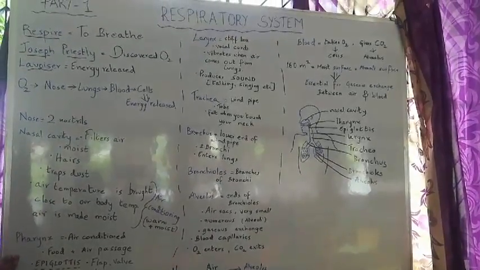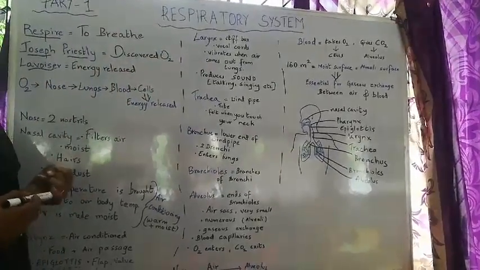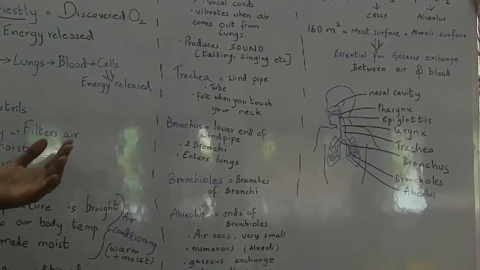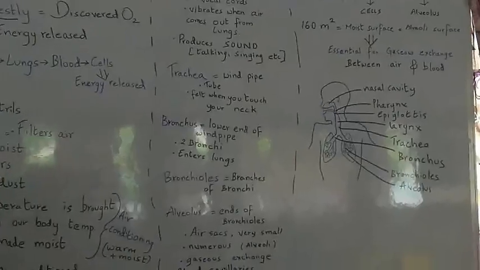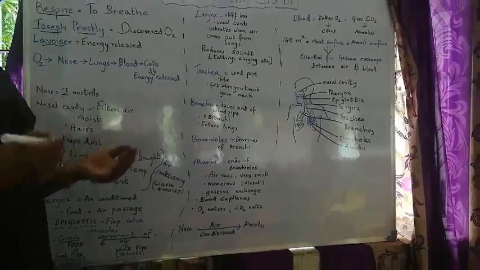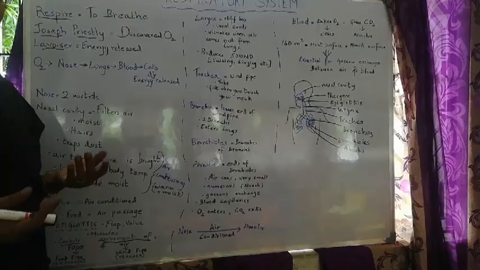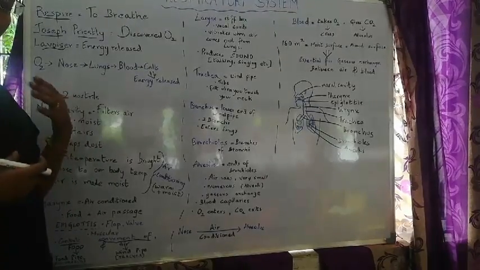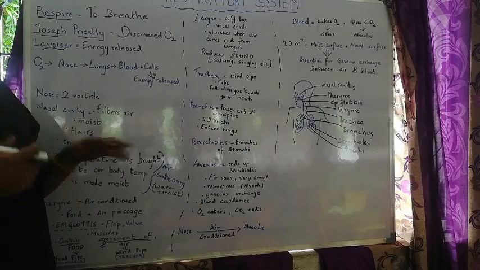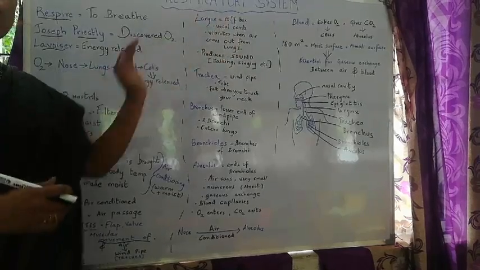Now, after crossing the throat, what is there? Larynx. Larynx is nothing but the voice box, right? Larynx contains our vocal cords. I think you have seen many musical instruments. Those musical instruments have cords, C-H-O-R-D-S, cords, right? Why? To produce different kinds of notes, different kinds of sounds. So, how are we able to produce sound while talking or while singing? How? We have this voice box. Inside our voice box there are vocal cords.